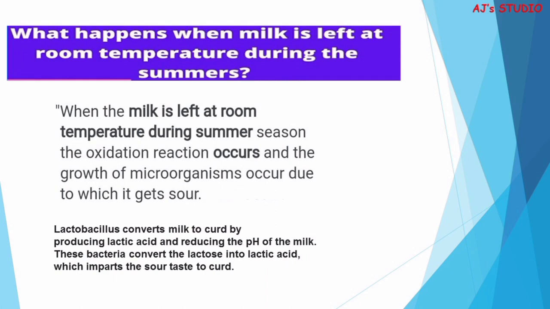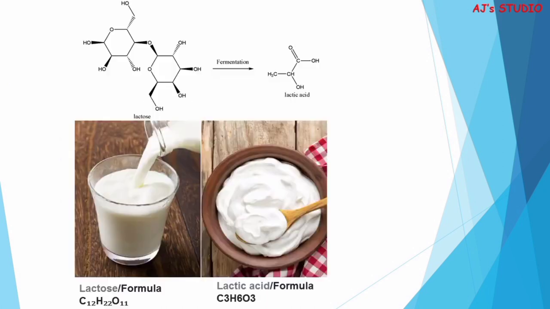Due to the oxidation reaction, a bacteria called Lactobacillus, which is a good bacteria, that is a good microorganism, starts growing in the milk, which is responsible for the milk changing to curd. This process we call fermentation. During this process, not only the physical nature of milk is changed but also its chemical nature. That is, we all know that milk has lactose in it, which has been converted into lactic acid by the action of the bacteria Lactobacillus, which gives the sour taste to the curd. And also, the pH of the milk is reduced when it changes to curd.